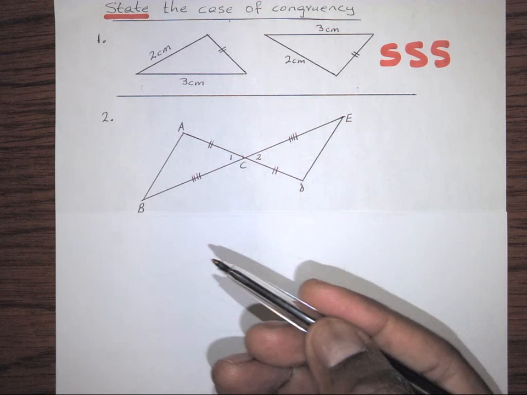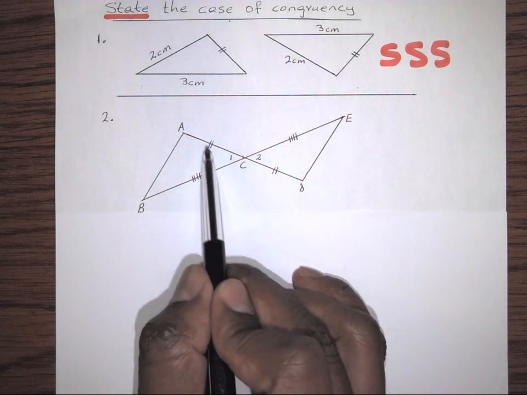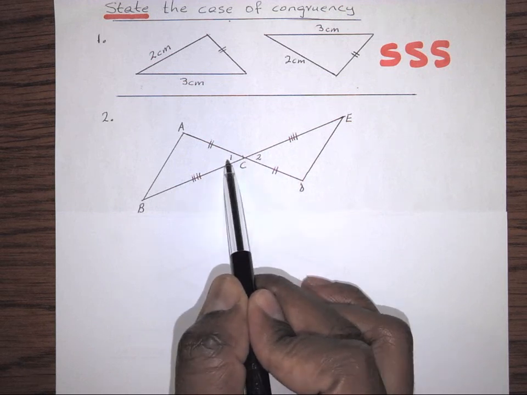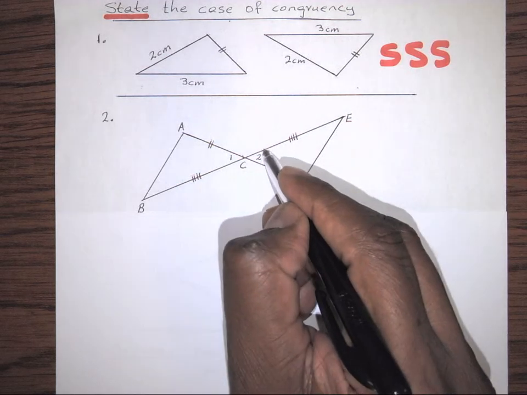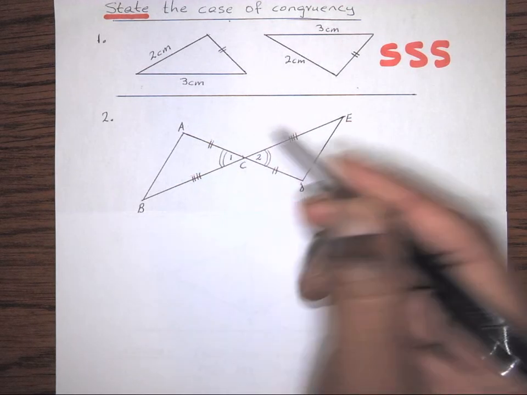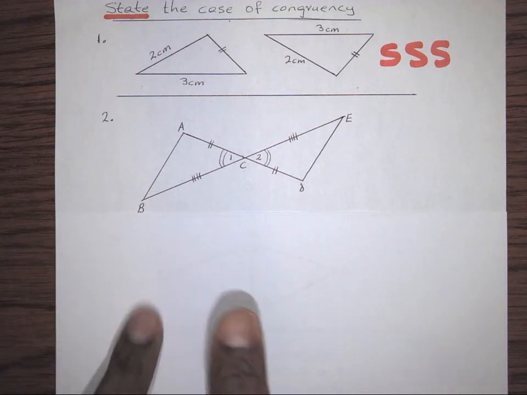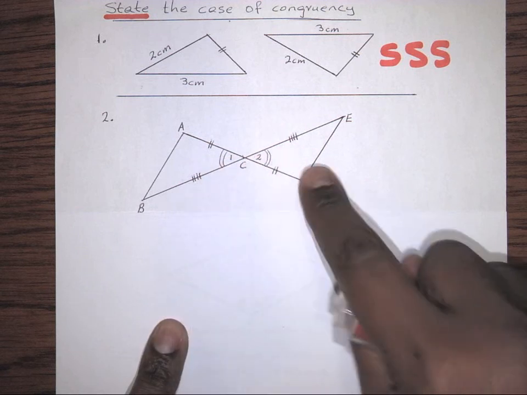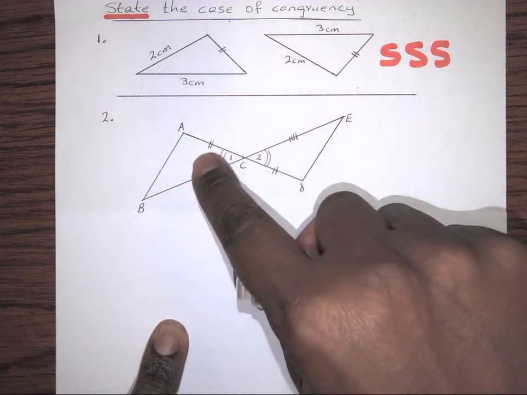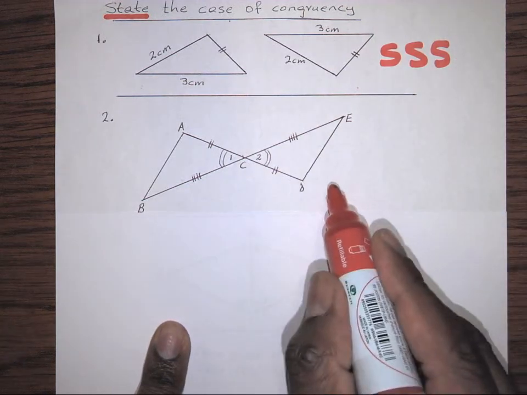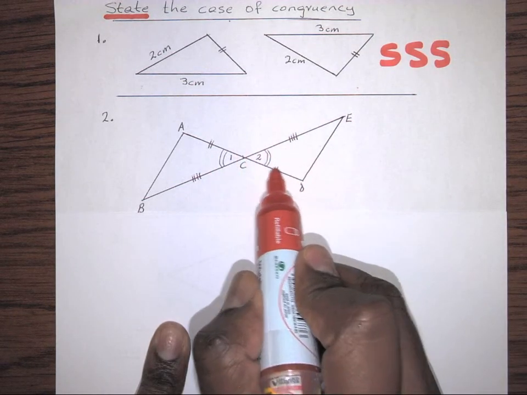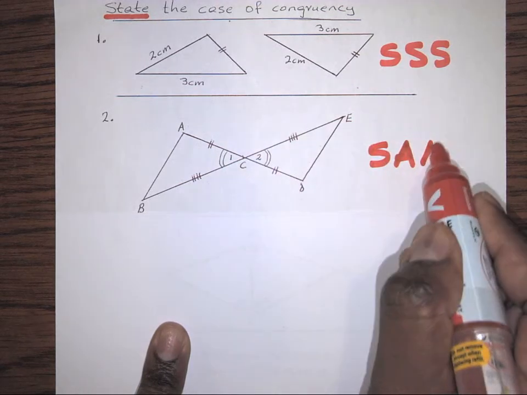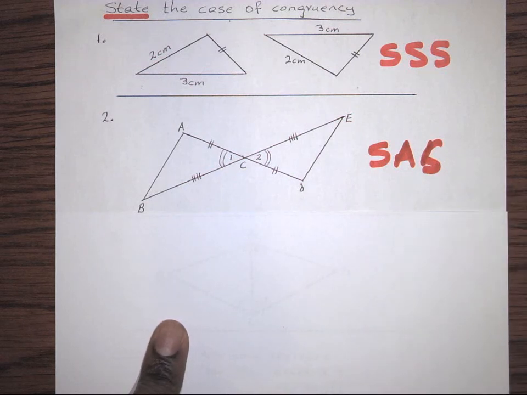If we use the previous knowledge, we can see that that line and that line meet at angle C, making those two angles equal. Those are vertically opposite angles. We know that those two angles are equal. Therefore, now we've got this side equals that side, that side equals that side, and the angle between the two sides that we mentioned, so the two triangles are now congruent. So the reason for congruency will be a side, an included angle, and a side. Side, angle, side.